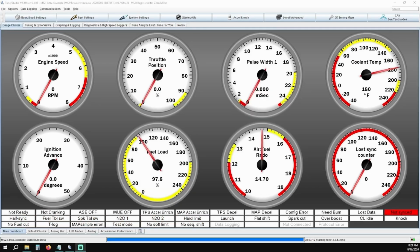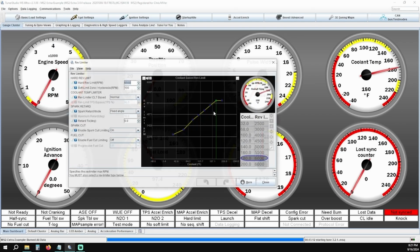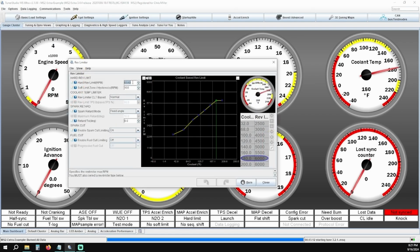Next is going to be our Rev Limiter Settings. Click on Basic, Load Settings, and click on Rev Limiter. The OEM L Series has a hard rev limit at 6,500 RPMs. However, depending on your camshaft setup, this can be increased. If you are running a factory L Series cam, your power band typically drops off at about 6,000 RPMs anyway, so you shouldn't need to change this.